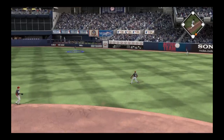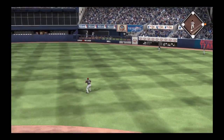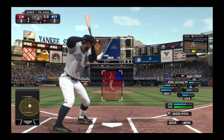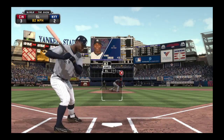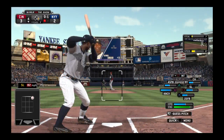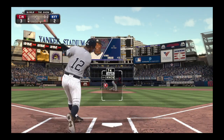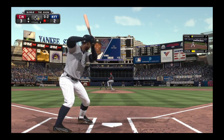Swing and a liner towards second. In there, a base hit. So a runner on first with 1 out now. And standing in is the dangerous Alfonso Soriano. And a high strike to begin the at-bat. It's 0-1. And that's cut on and missed by the free-swinging Soriano, who's behind 0-2 now.